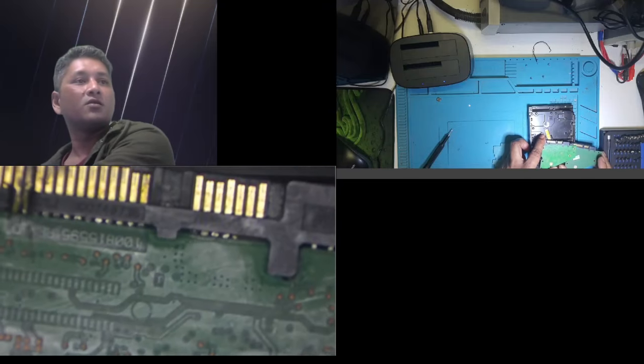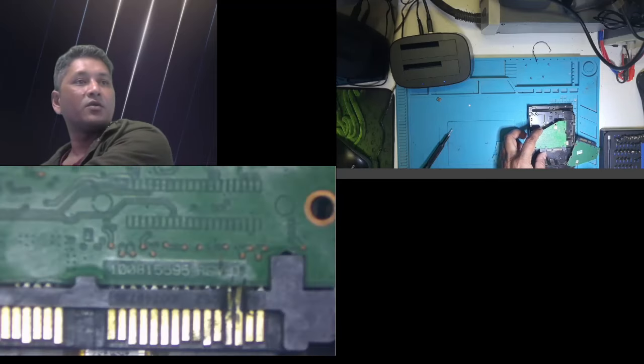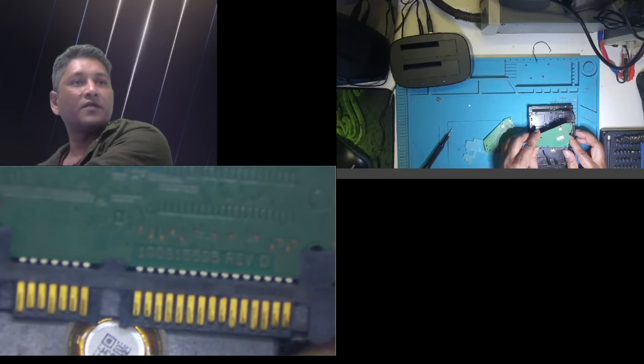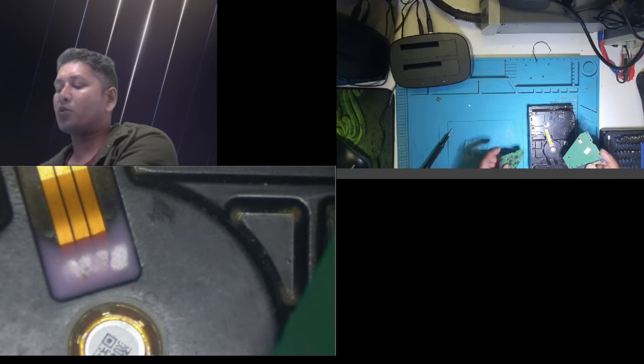Let me show you guys the similar board. This is the old one with the model number written there. You can see the number 5595 revision D. I got the same board, 5595 revision D. It took about 12 or 14 days to ship through eBay from China to South Africa. It's around 14-15 days, I think, but I did receive the goods.